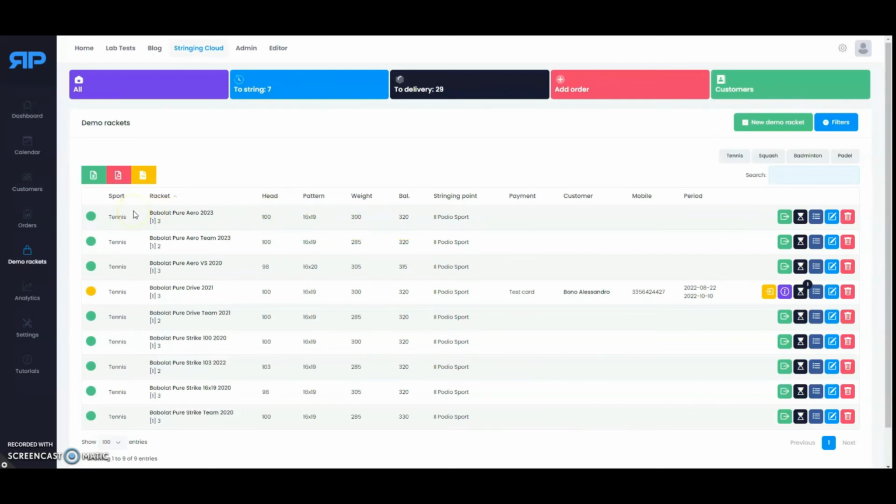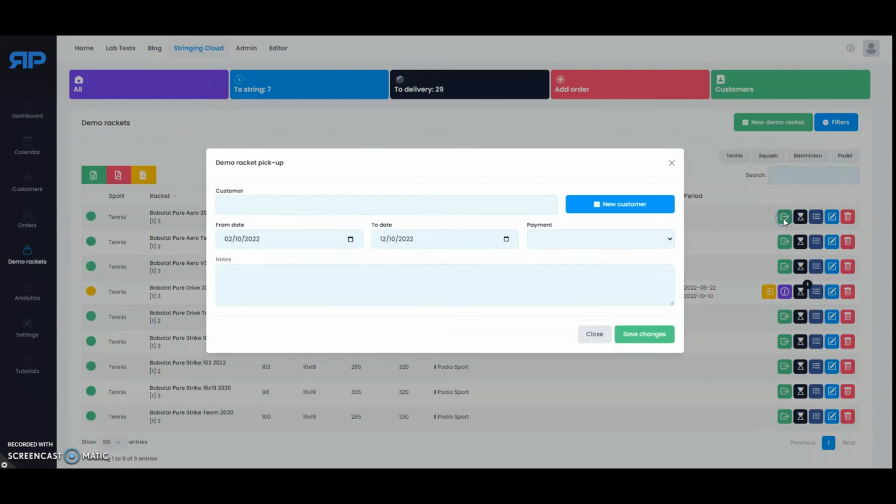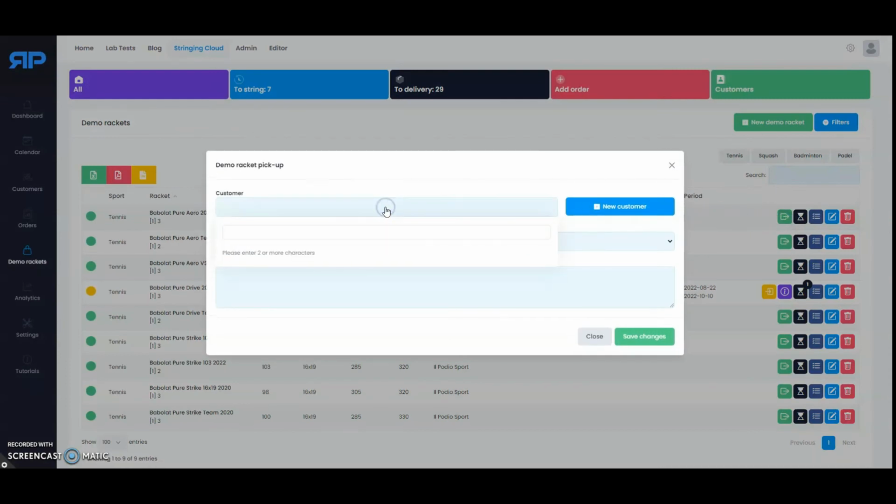If someone wants to test this racket, try it, you just have to go here to demo racket pick up. The customer must be one already inside the customers of Stringing Cloud. So I can put myself.